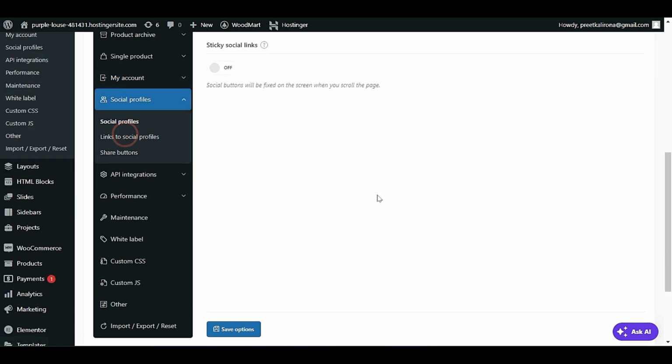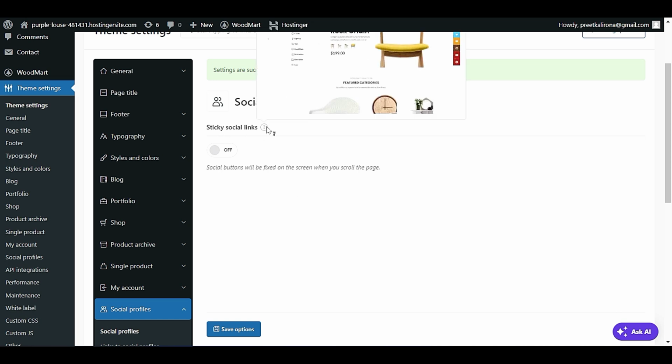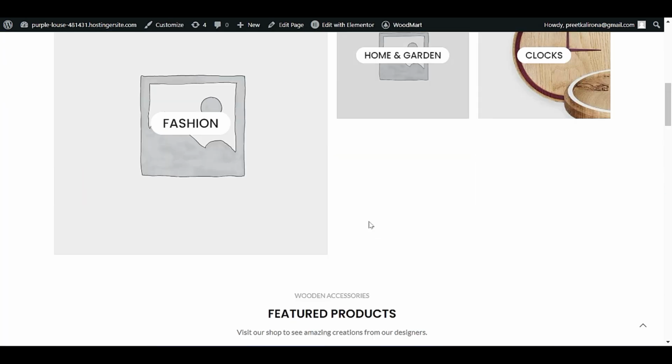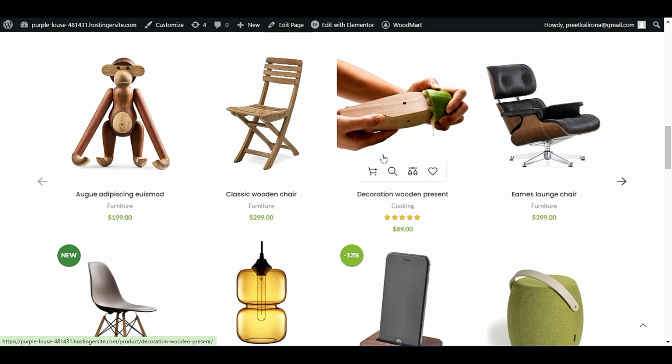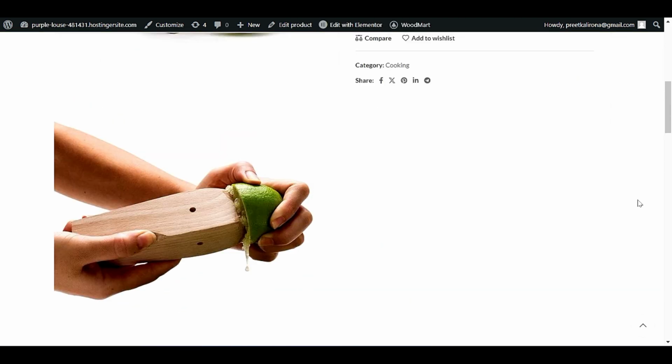Let's go to social profiles. Sticky social links. Okay, if you click on any product, here on the right side they will see a sticky share button, but we already have it here in the product.